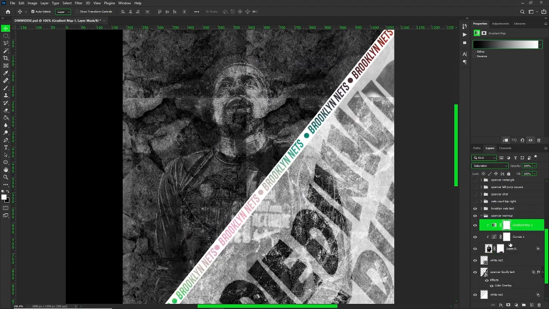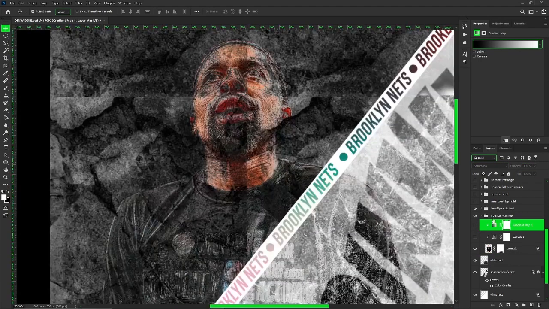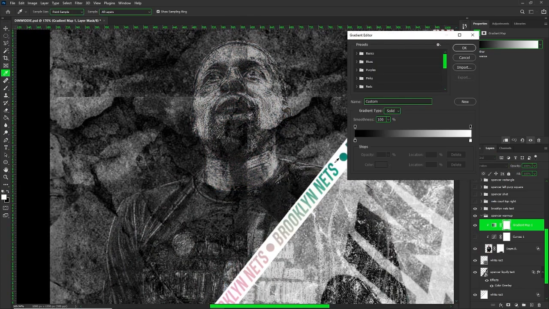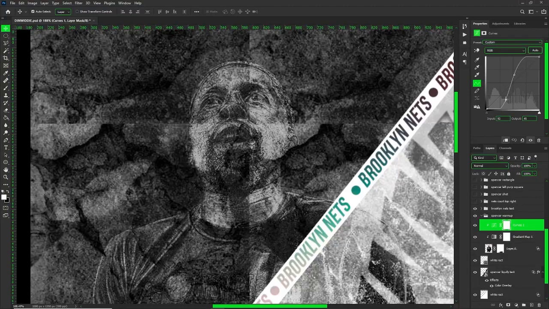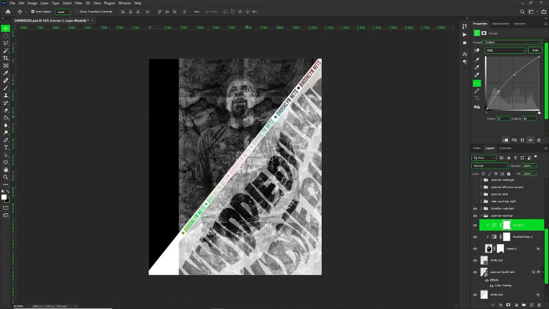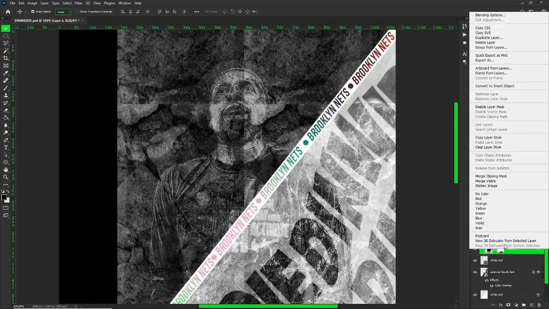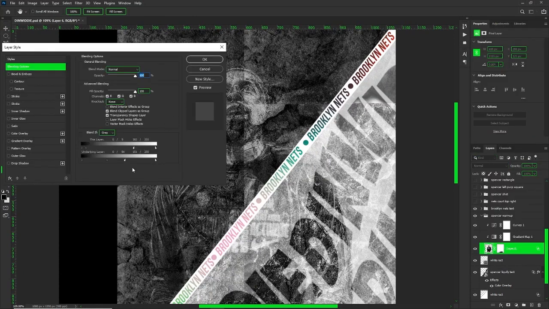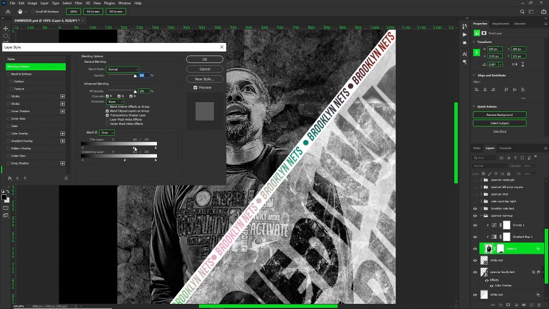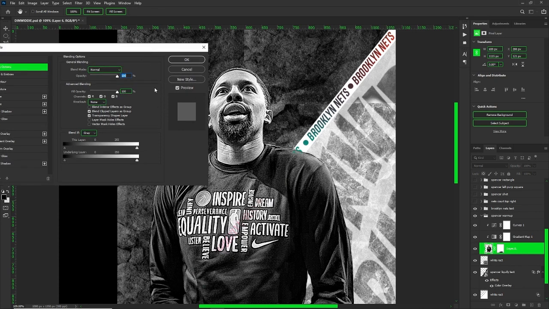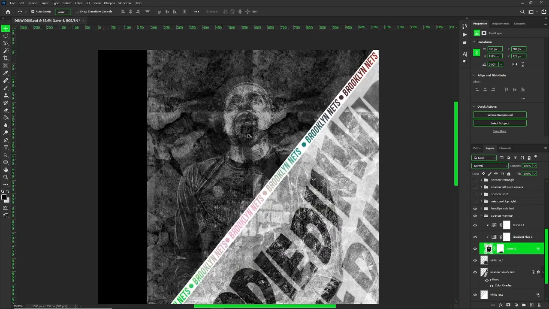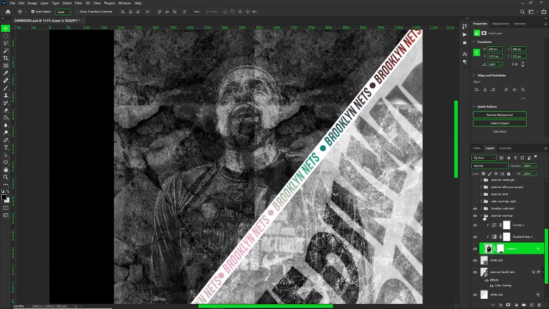All right, and then the other thing that you're gonna want to notice is I used a gradient map on here. So my gradient map is from black to white, right? So darks to light. And then I also use a little bit of curves, and that's just to make a little bit of variance within, just like that, okay? So you can right click and then blend him into the background. So see, if I didn't have him blend into the background, he would look just straight up like that. So if we use blending options, that's an easy way to blend him into the background. Boom, there you go. Nice and simple.